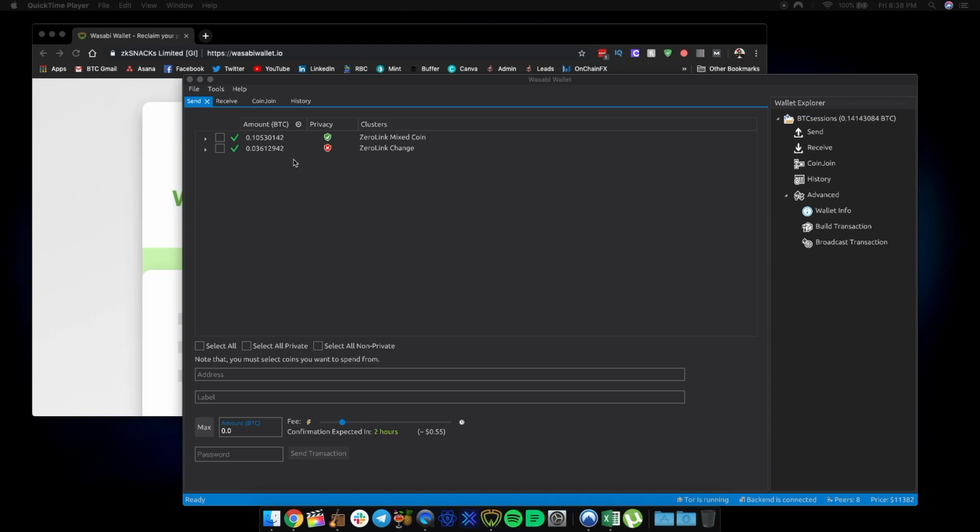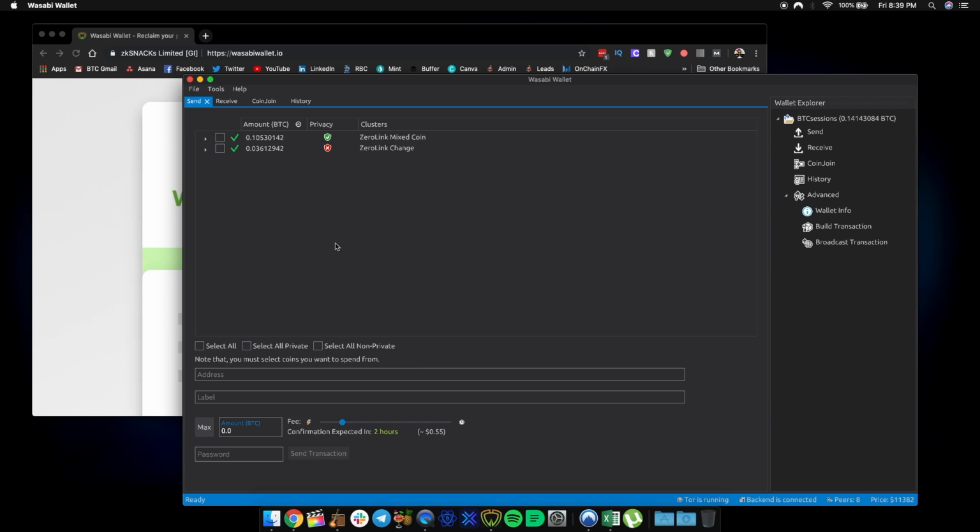And so what we do not want to do is mix these coins together, especially given that some are anonymous and some are not. If I were to spend these two together, well, somebody on the outside looking in that knew I owned the non-anonymous coins would be able to see them spent together and then decipher the fact that I am holding both of these. So really simple to send out. You select the coins, you put in the address, and you send them out after putting in your password. But again, we do not want to send these together.